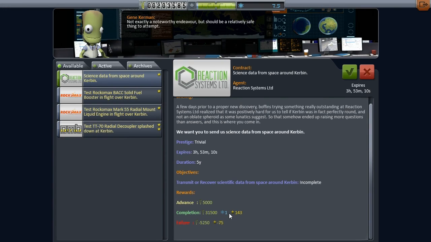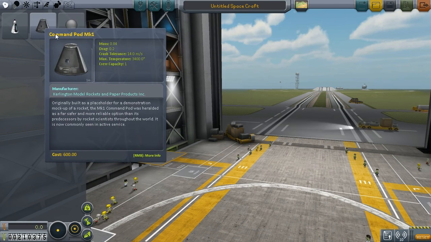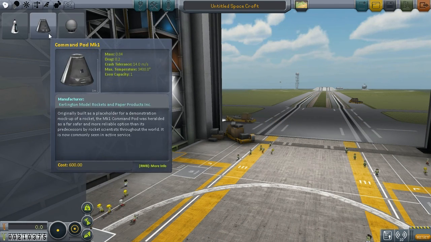I had 143 reputation. Okay, we get 5 grand in advance as well, which is nice. It does expire in 3 hours, so we basically have to do that right away. So let's build ourselves a science rocket thing.